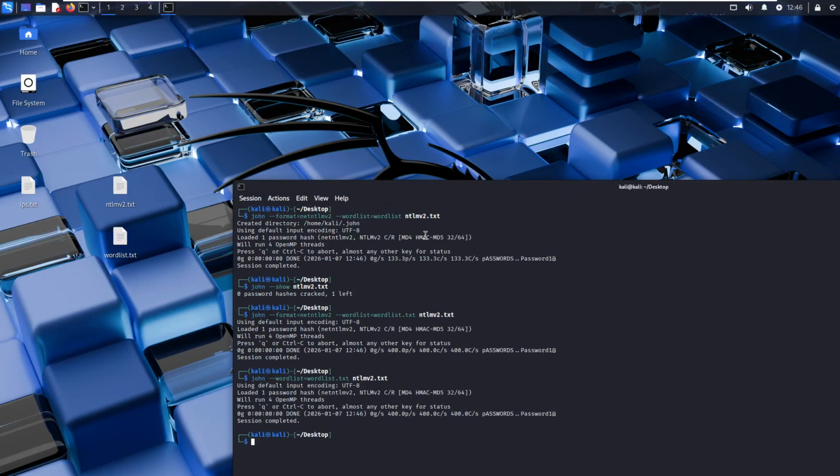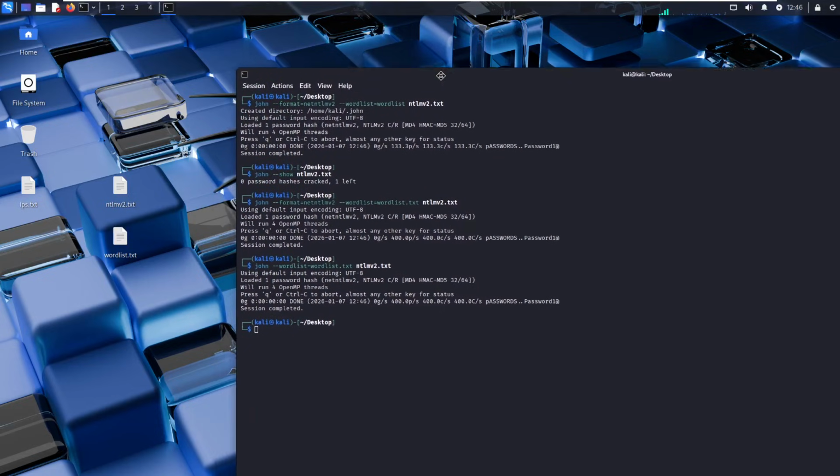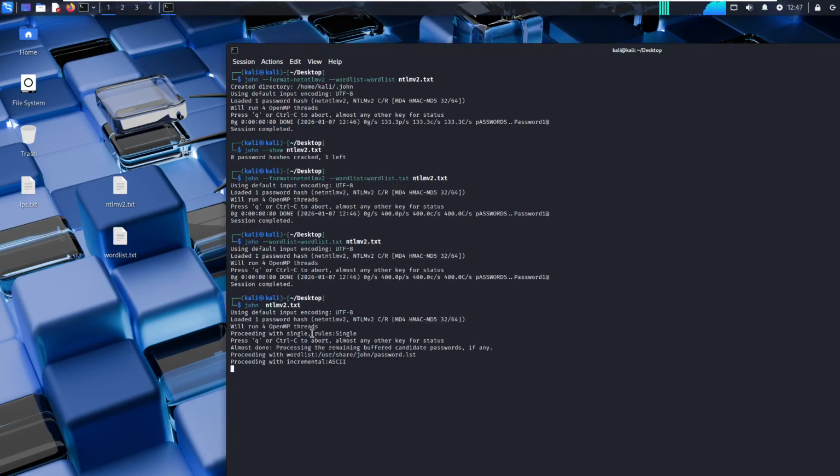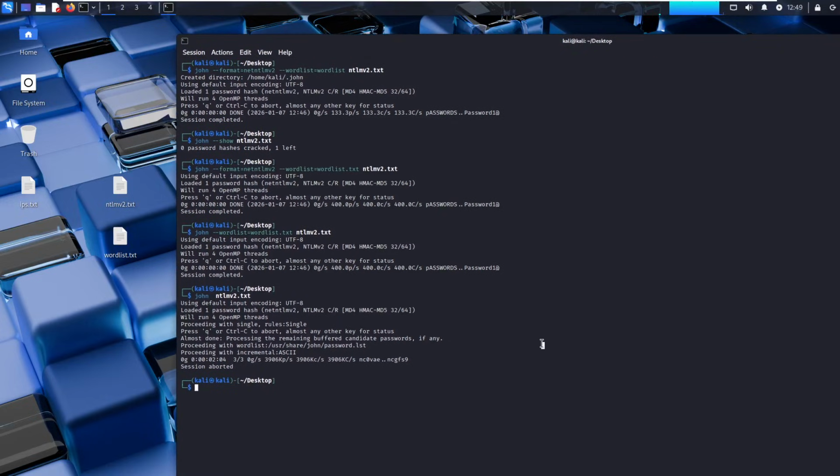Mostly it will work. I just used a normal word list here. I don't know why it's not working. You know the password here, but this is the way to crack this one. You need to mention this. Sometimes it won't detect. We know the password here. Password is 1@. That's why I said the cracking process will take a huge time. So you need to start different attacks instead of focusing on this.